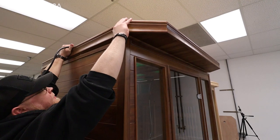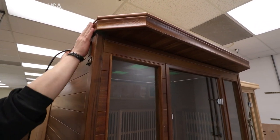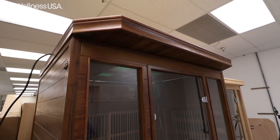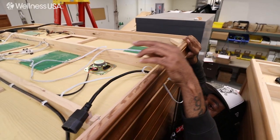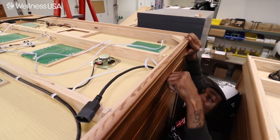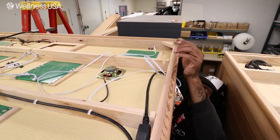Using two people, lift the ceiling panel onto the four walls with the finished side down and the wiring side facing up. Make sure to place any wiring attached to the walls on the outside of the sauna. Along the sides and the back end of the sauna are pre-cut holes to feed the necessary wires through to the ceiling panel. Feed the wires through these pre-cut holes.